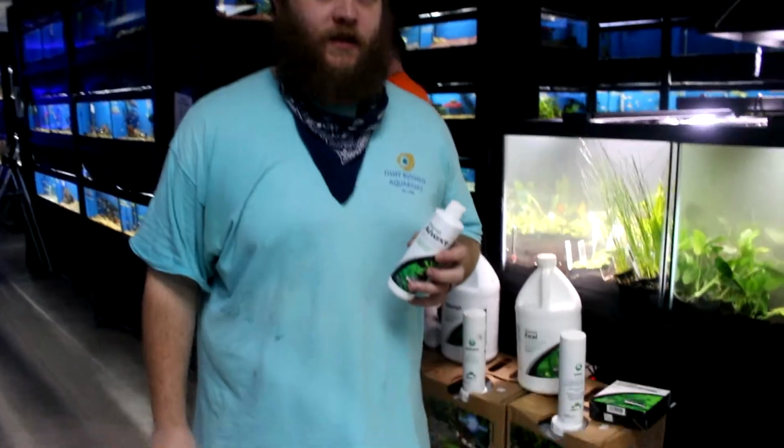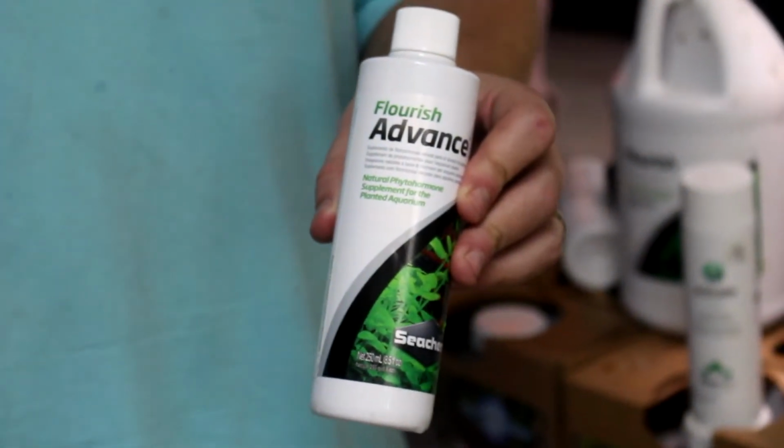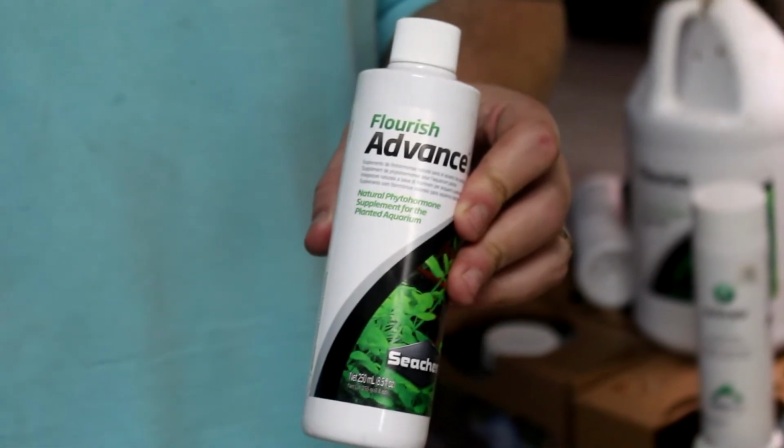Almost forgot my favorite thing that I use is the Flourish Advance. It does actually help promote the root growth. Found this a couple years ago. I've been using it on my tanks at home and here for as long as I can.